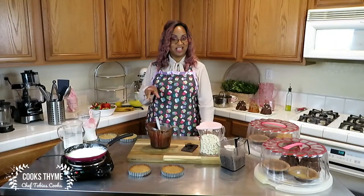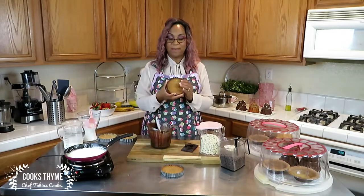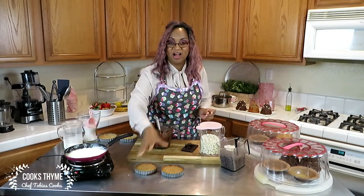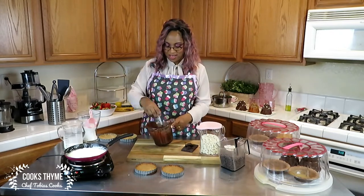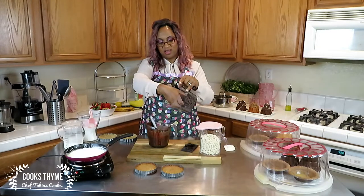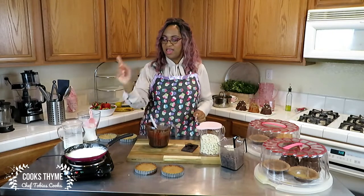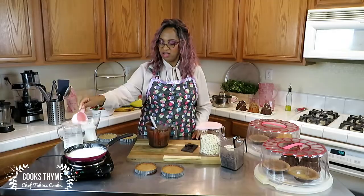Okay, so we finished our tart with the vanilla wafers, went ahead and put them in the oven, and we got a nice little cookie crust. We are now going to fill it with the chocolate ganache. All right, so melt the chocolate. On this one here, I used the semi-sweet chips for this one. And heavy cream with a little bit of cornstarch and a little bit of sugar.